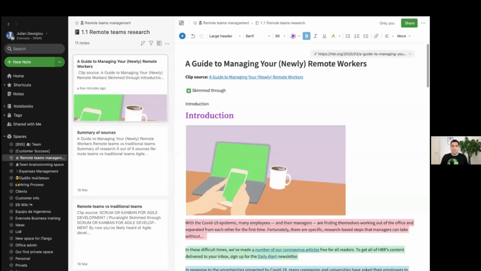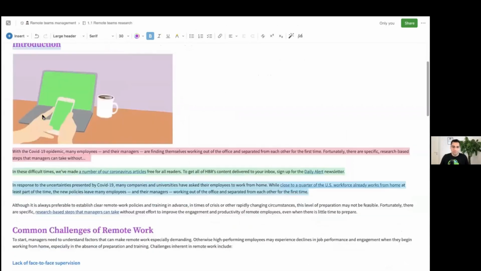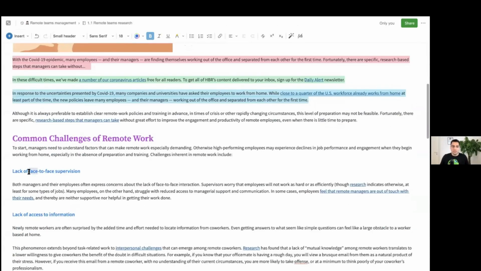All right, now let's get to it. So here's my Evernote account, and I like working full screen to avoid distractions. So I want to show you the header updating option that we have now. I would like to bring your attention to the purple text and the blue text. I've set the purple text to be a large header and the blue text to be small header. I'm going to show you later on how to do that.